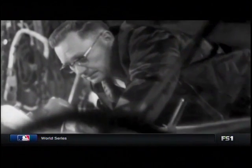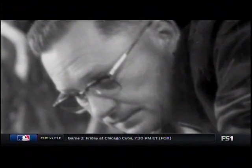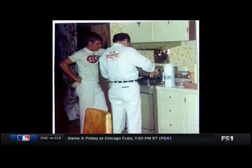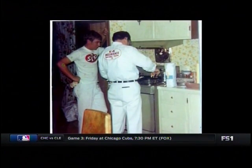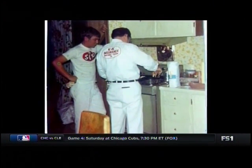During the day in the shop, he was like a patent. He was firm, he's a football coach, get the job done. When we went in the house, we sat there at the table, we ate breakfast, we cooked. He was my daddy then. And he said, son, there's a time when we work, and a time when we play. And boy, was that an understatement. I found that on both sides.